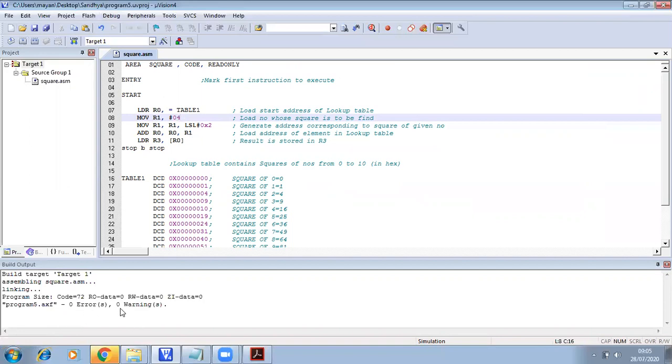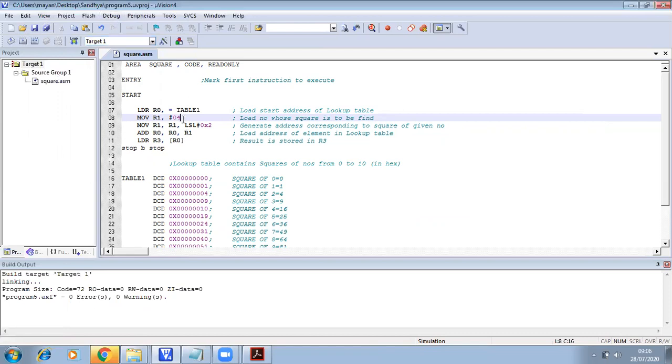If there are errors and you run, it will run the previous exa file; it will not take your edited file. So every time you make any changes in your code, you have to build. If you get 0 error, 0 warning, then you can go ahead.